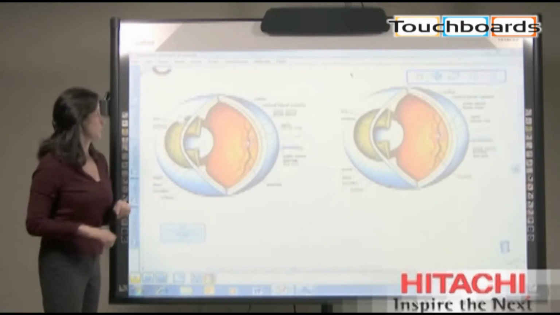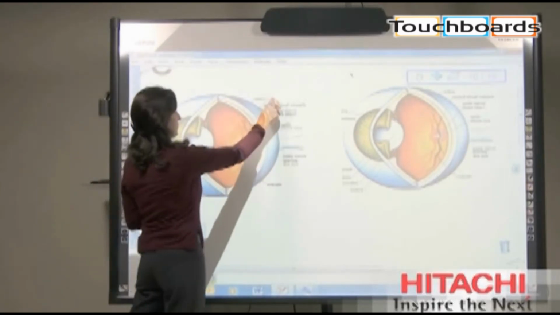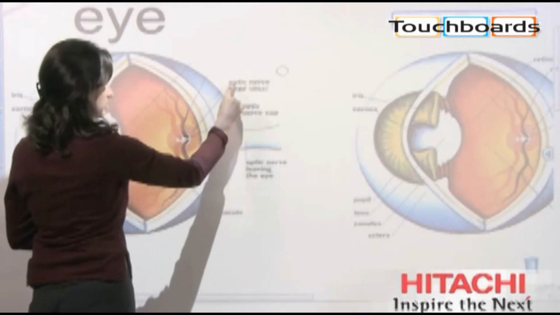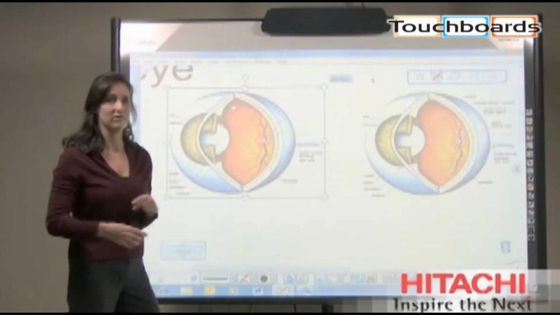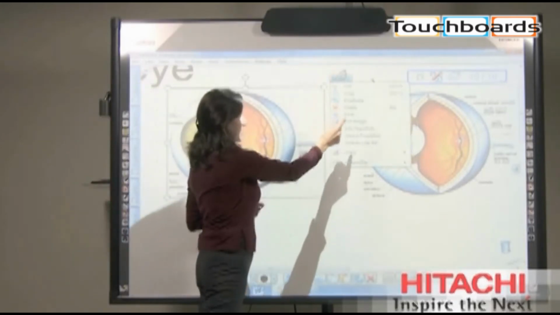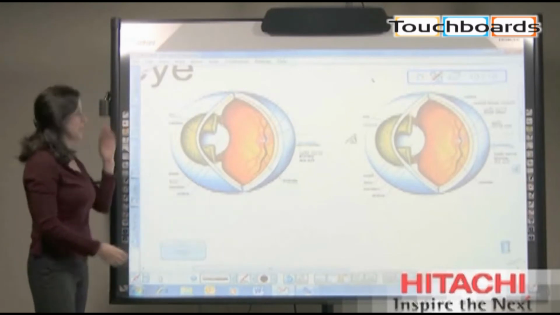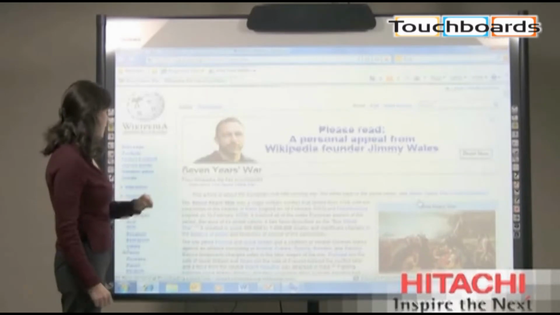With my eraser tool, I can edit this image. If I was doing work on labeling, I can actually come in and edit out parts of my object. Another option I have is to now save this as clip art in my clip art file over here in my gallery. I can also use my gestures outside the software.